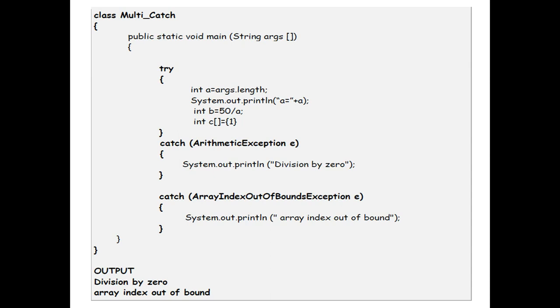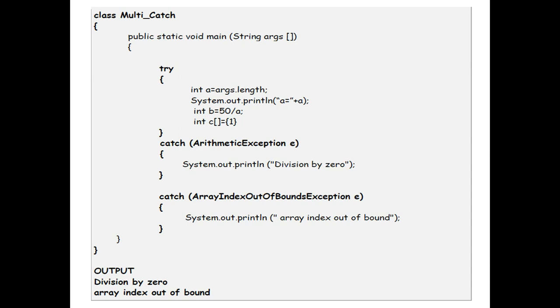So System.out.println a is equal to 0 will be displayed to you. Int b is equal to 50 divided by a. Int c is equal to 1. Now this is a try block, and we have included two catch blocks over here. One is ArithmeticException, another is ArrayIndexOutOfBoundsException.